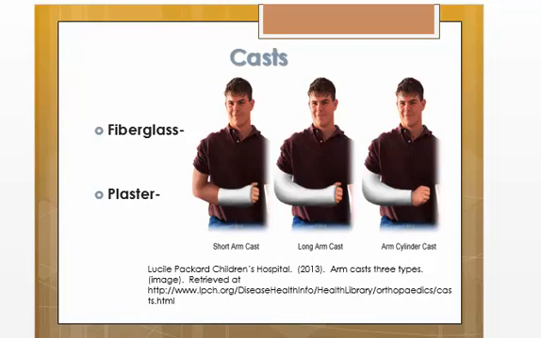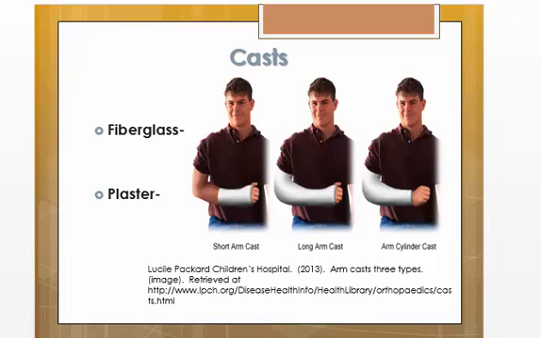Moving on to cast. A cast is a rigid external immobilizing device. It allows mobilization of the patient while restricting movement of a body part. Some patients may not need a cast, they might just be able to have an immobilizer. Casts can be fiberglass or plaster. Fiberglass is a water-activated polyurethane material that's light and strong and tends to be more water resistant and durable.